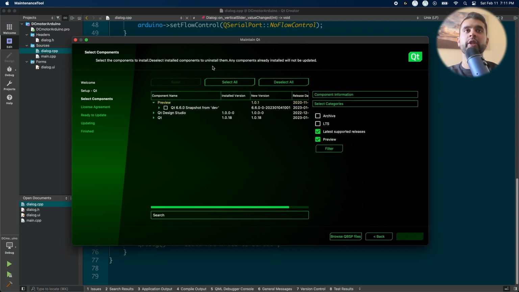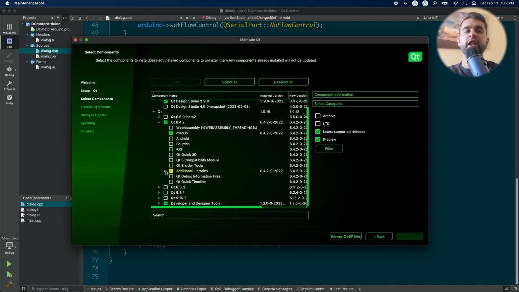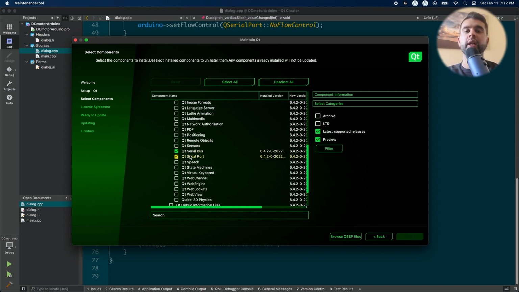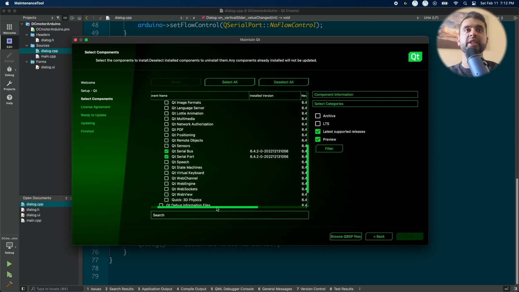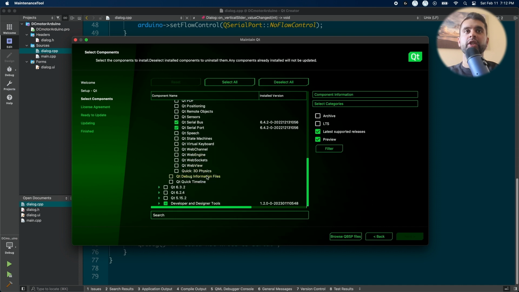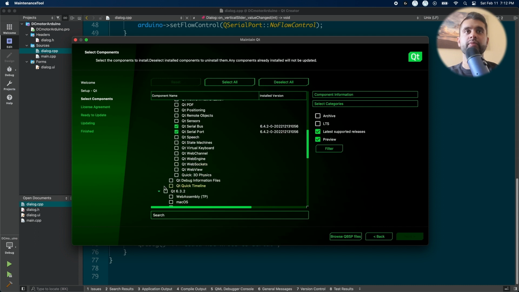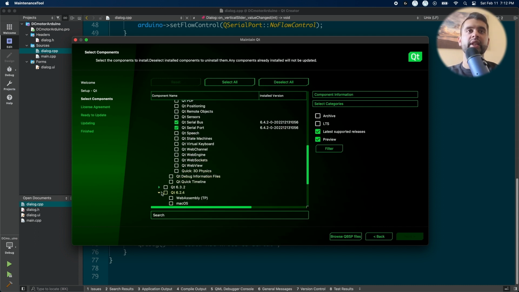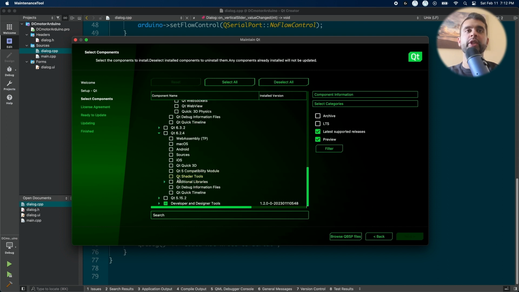For me, I'm using Qt 6.4. So I have to go in my additional libraries and then install it from there. If you don't have it, you will not be able to do this GUI project. So make sure you have QSerialPort installed. You can install it by selecting it there. I've already done it before, so I don't need to do it again. Based on your Qt version, you will see this menu tab and then you can install it. If you have Qt 5 or 6, you should have this one. So make sure you select it and install it, and then you can continue with this project.